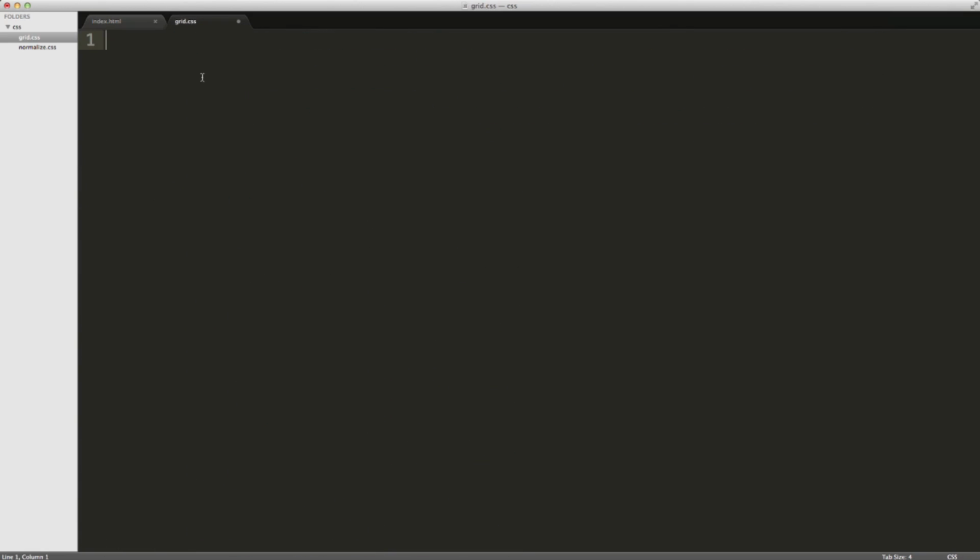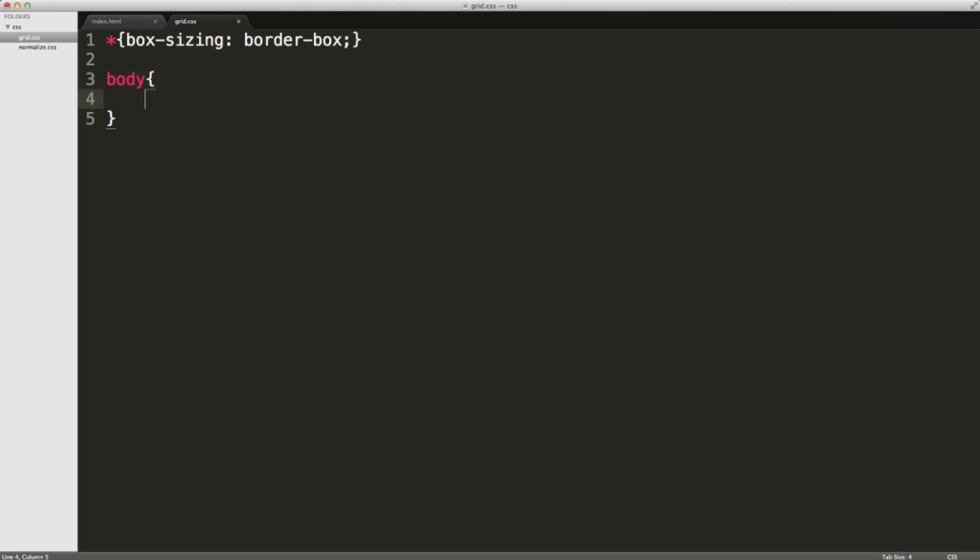So let's get started with some CSS. Let's start off with the box sizing property of everything using the universal selector, the asterisk, and we're going to set this to border box. Essentially what this will do is every element's width will also include the border and the padding of that element, so we don't end up with any unexpected happenings with our grid layout.